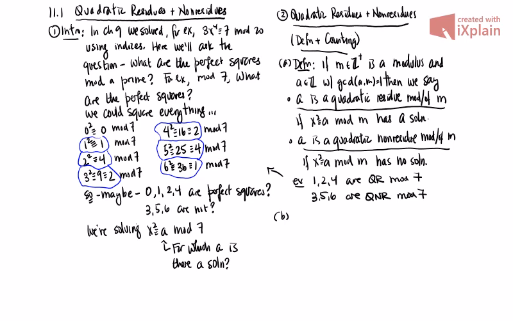And then for the other ones, the things that are not quadratic residues, 3, 5, 6, of course we get nothing. So in other words, we can say that every target either has 2 solutions or no solutions, right? 1, 4, and 2 have 2 solutions. 3, 5, and 6 have no solutions. So we notice that for this example. Whether that's true in general is what the theorem says. So the theorem will be very specific now.